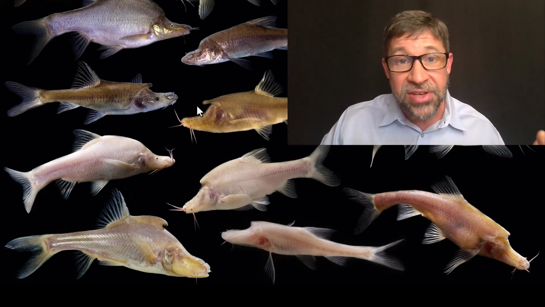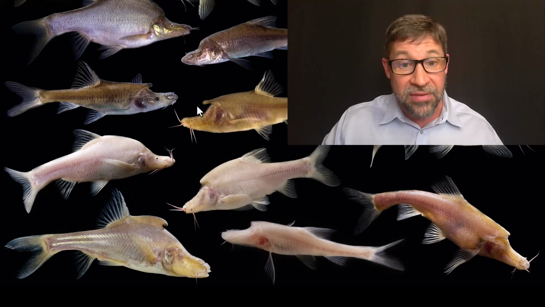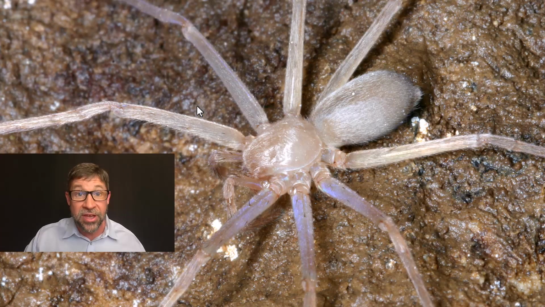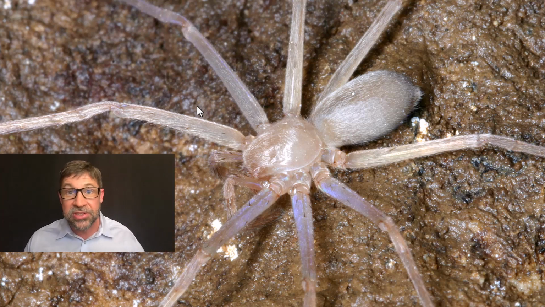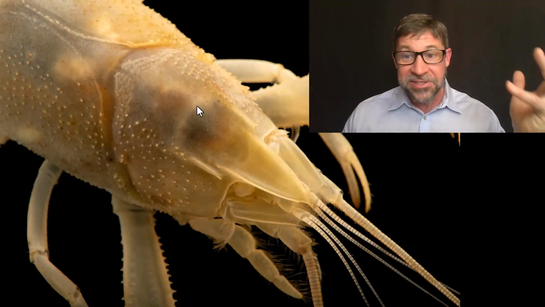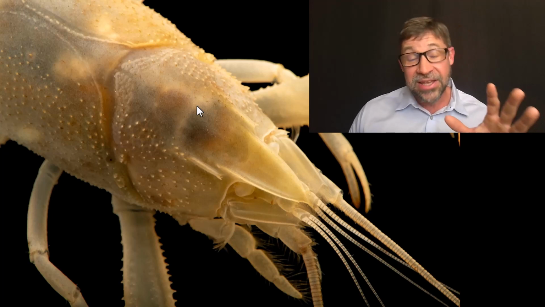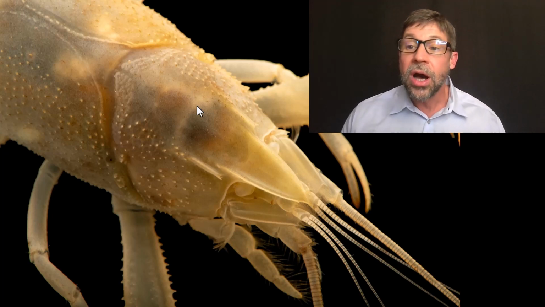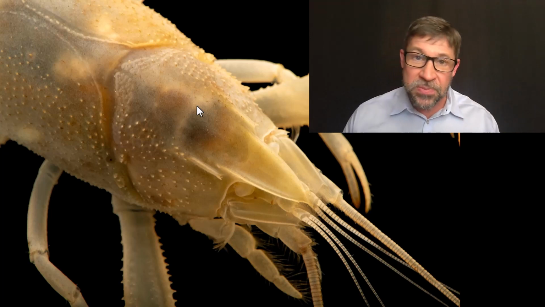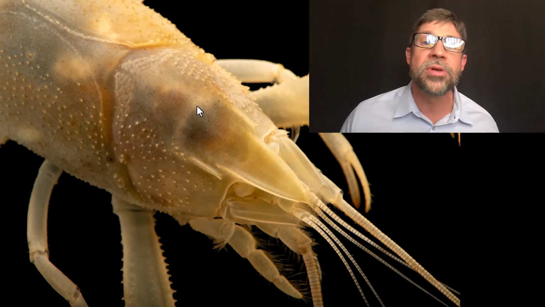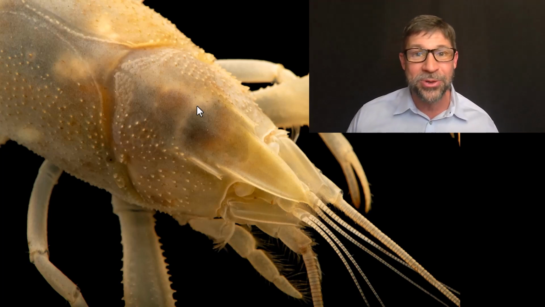But my point is, there are blind salamanders in caves, all kinds of species of blind cavefish. There are blind beetles and scorpions and blind spiders, like this cave-dwelling species of a huntsman spider, which is one you may be familiar with. You've seen the surface cousins. And let us not forget about the blind crawfish. So, like I said, in your discussion, you're going to take a deep dive into what are called troglobites. These are species that have adapted to permanently living in caves, and I really hope you enjoy all of these oddities.